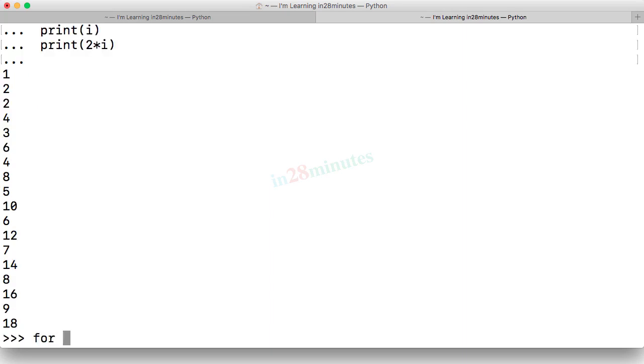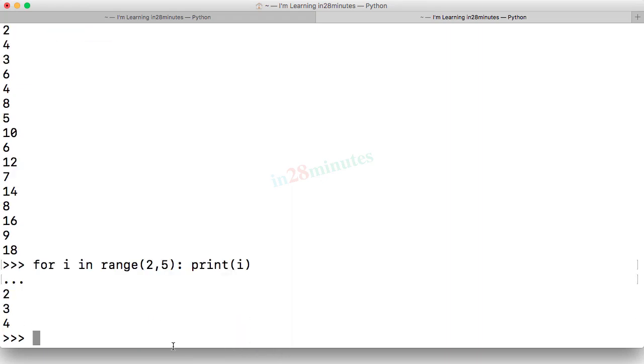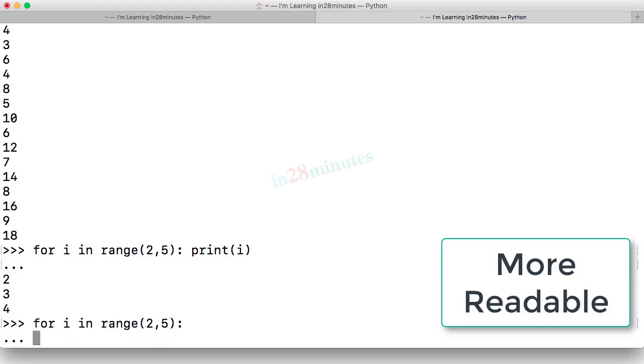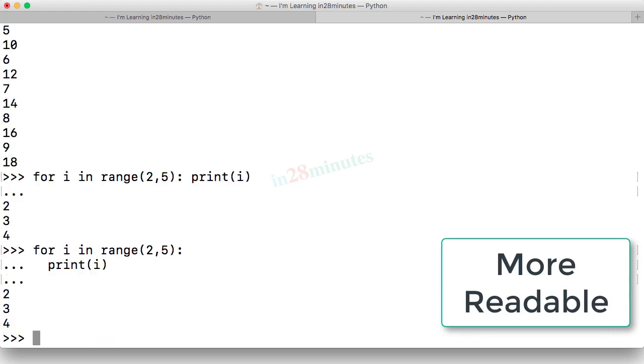One of the things you can also do for a for loop is for i in range 2, 5. Let's say I'm starting with 2, I'm ending at 4. I can print the value of i directly in here. So in a for loop, if you have only one statement to execute, then you can do this as well. So you can say print i. What would happen? Press enter twice, you would see that this code executes. However, this is not considered to be a good practice. Typically, this is the kind of code you would see. So even though you want to execute just one statement in a for loop, you would put print i on a new line. So this is typically how the code is written.